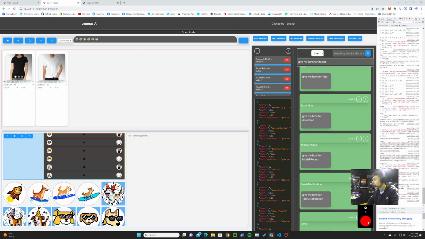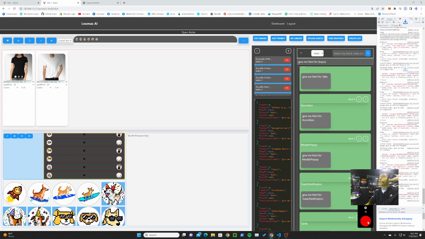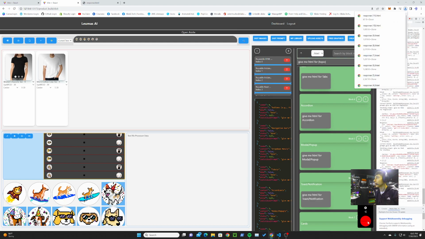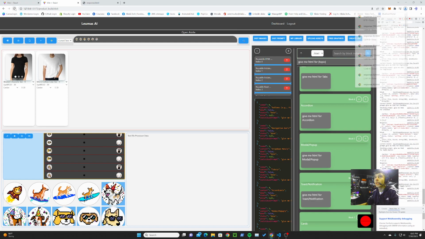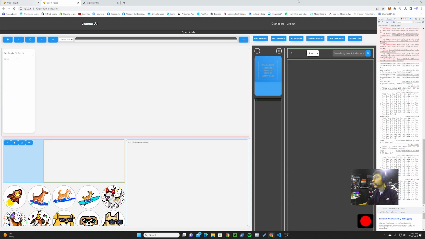But it's not published quite yet. I still have to find a suitable VPS that'll keep this secure, because when you have an application where you drop your own API key or bring your own API key, it can get a little complicated in making sure that you guys are safe and nobody gets your API tokens. So that's why for now, if you're going to use the app and you're going to drop your API token, make a temporary one and delete it right after you're done using it, just so there's no problems. I'm not liable if anybody steals your API keys.